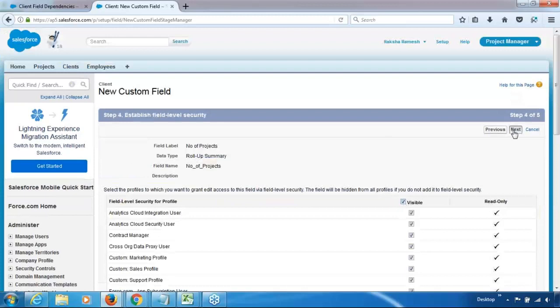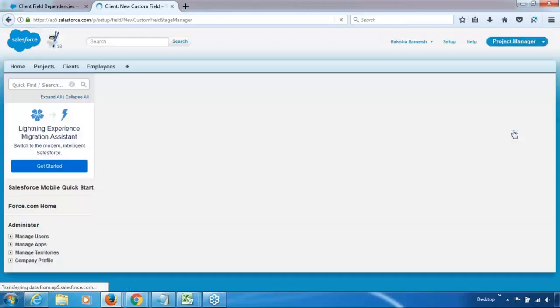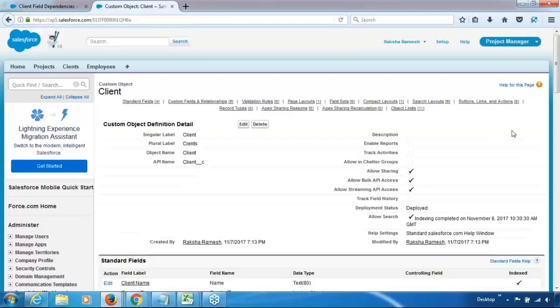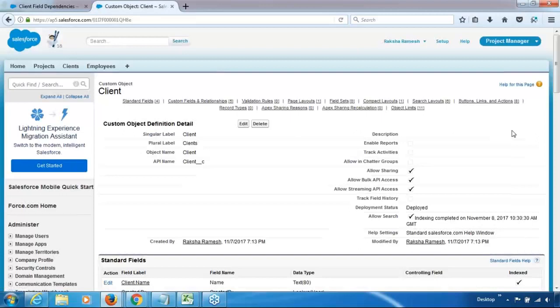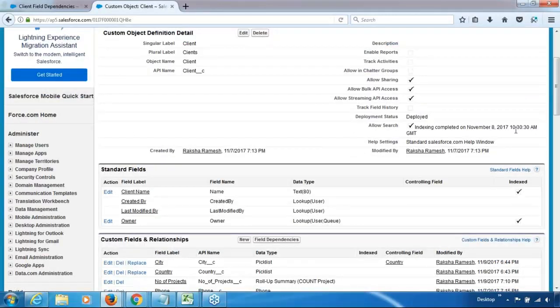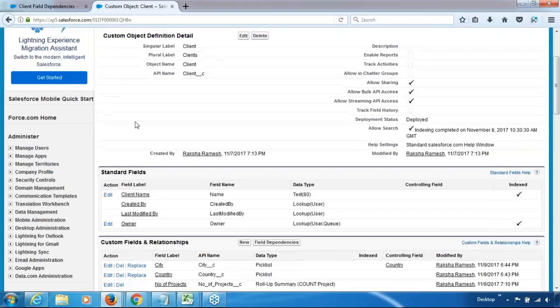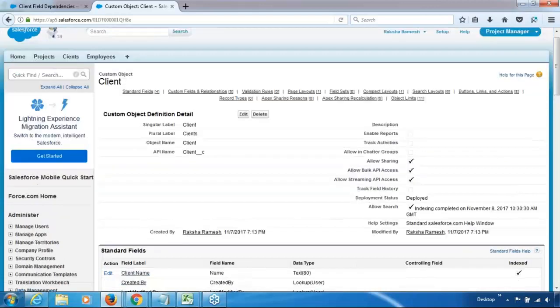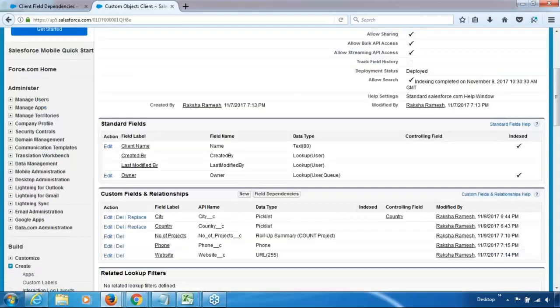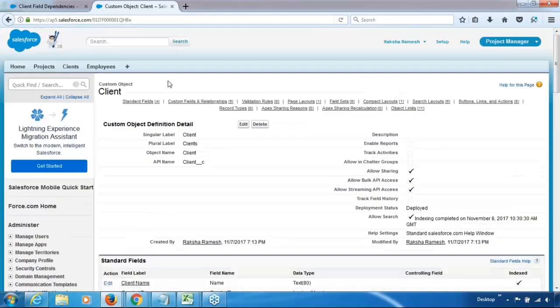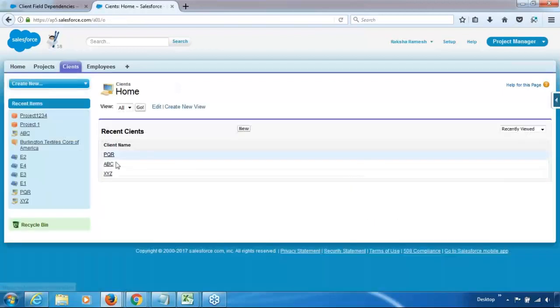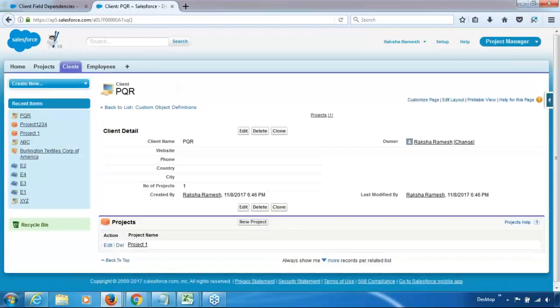And make it visible, go to next. Finally, click on save. All right. So this is kind of done. Now, if I go to the clients, if I go to a particular client, I'll get to see the number of projects.